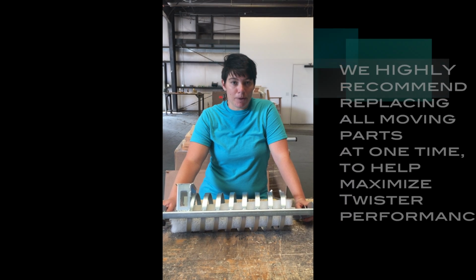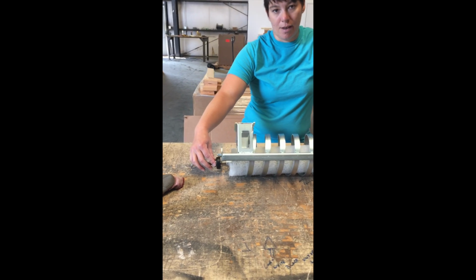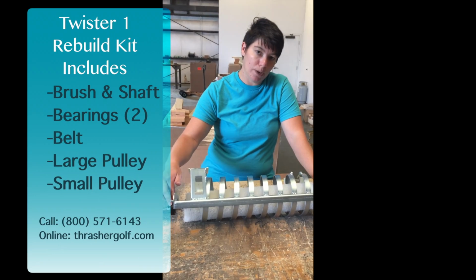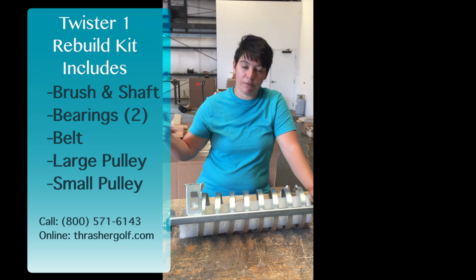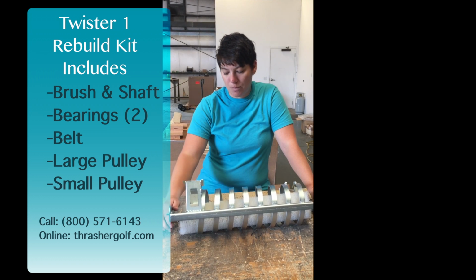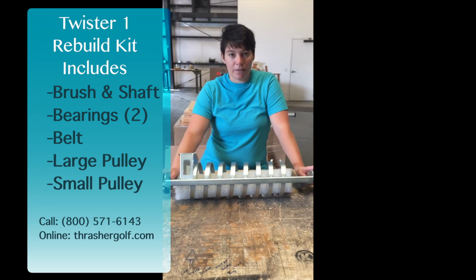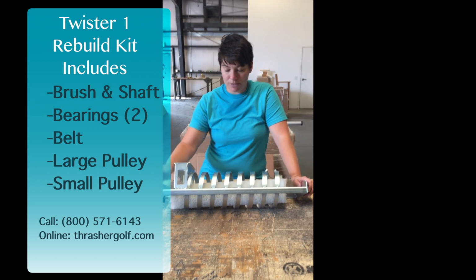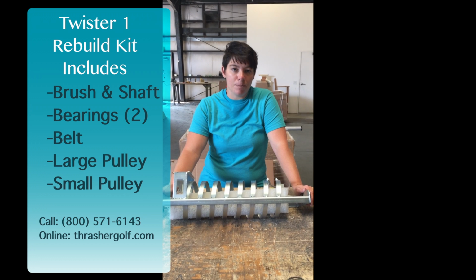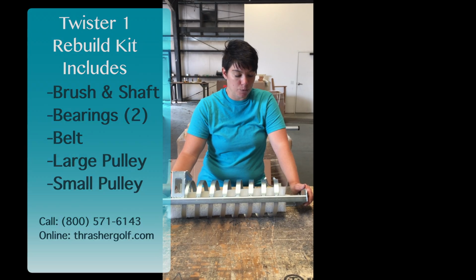Highest on the priority list is probably the bearings, which are right here on the sides, and we also sell what we call a rebuild kit. So you get the brush and shaft, the 2 bearings, the large pulley that you saw me take off, the small pulley that the large pulley was connected to, and the belt that rotated them all with the motor. So you get the rebuild kit, and we sell that separately. If you're interested in that, you can give us a call and we can set you up with that. That's what we recommend, just to keep the twister operating at its peak performance as much as possible.